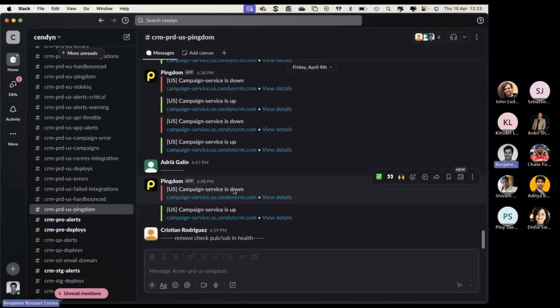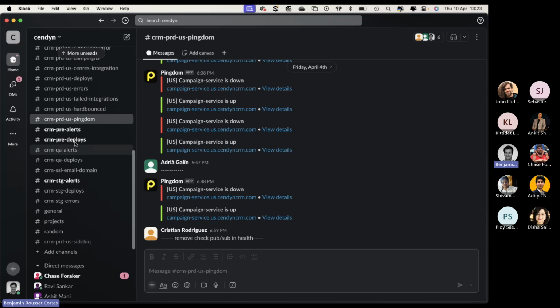To be aware of something happening, the Pingdom notification here is great for us, and we can jump on it directly. So this one is, on my side, one of the most important. After that, it's the same for all the different environments.